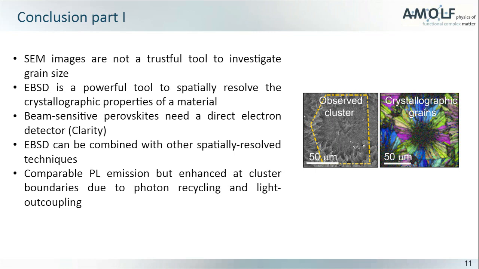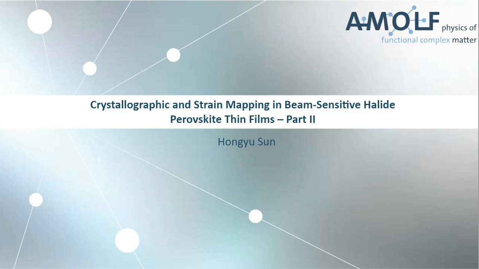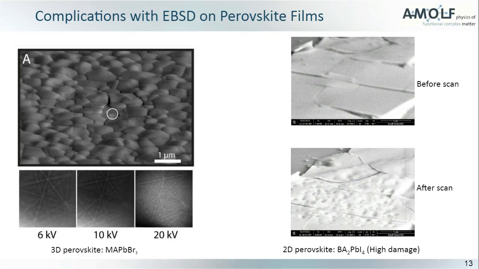My name's Hongyu Sun. I'm a PhD student at AMOLF, and during my PhD, I have done a lot of EBSD on perovskite thin films. Today, I will share some of my experience and some of the samples I measured before. I will also explain a little bit what we can do with EBSD and why we need it for perovskite thin films, especially when we are talking about solar cells.